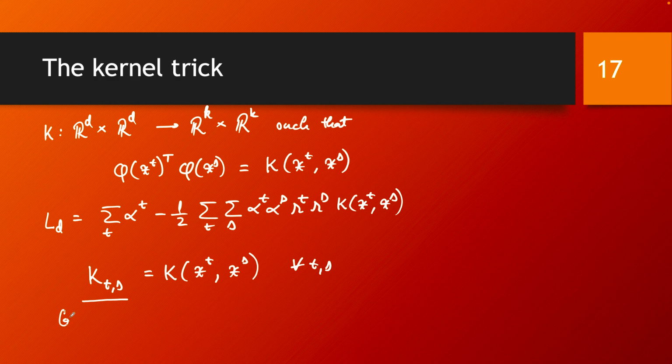This is the gram matrix holding just these values of our data points through the kernel function that we are choosing. And there are quite many kernel functions that are useful in different machine learning problems, and we are going to discuss those in a separate video. And also we will discuss in another later video how to build your own customized application specific kernels based on already known kernels.